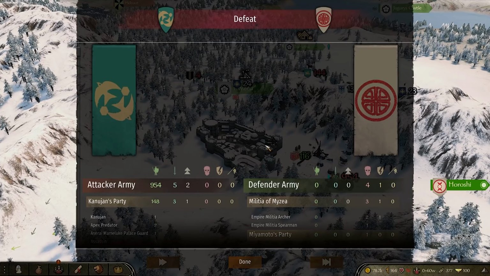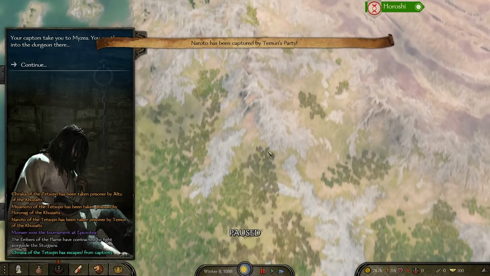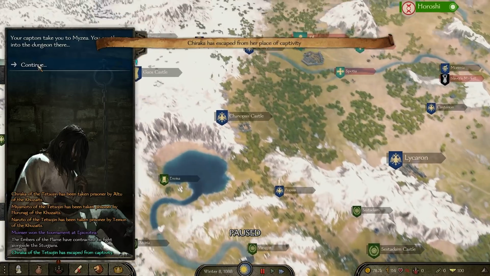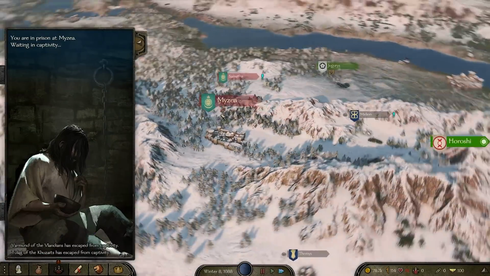So we in prison now. I think we are. We lose our settlement and we are in prison. That's really bad. And we have been captured. Don't know where we are now. The settlement has been taken. God damn. And we're in the dungeon of our own settlement as the Kuzite army roams off victorious.